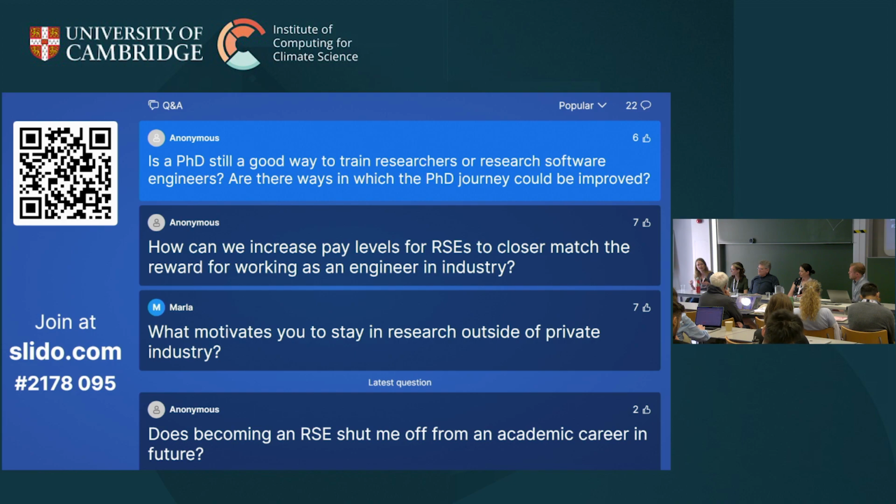But in my previous job in Durham, we had the junior RSE concept, where we take people straight from university, and they are basically trained on the job to become a full RSE, which works really well. And to the second question, having done my PhD in Germany, it's really different.